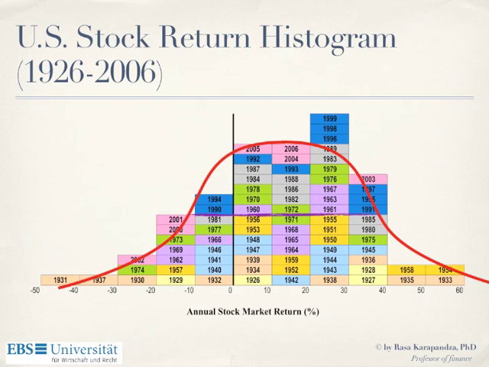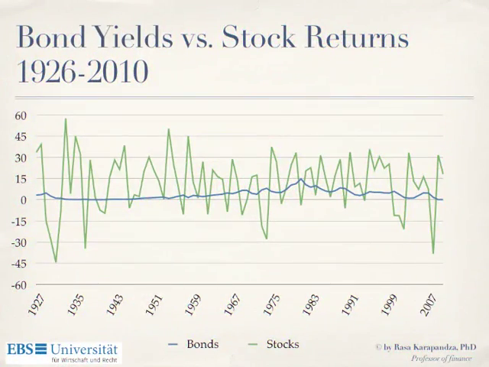And then we said, because we don't like risk, the width of this distribution will tell us how risky this thing is. And then we said, okay, if you plot these same numbers on this chart over time, you see, okay, in 1931 you lost between 50 and 40%. You can observe that on this chart as well. This is the green line. These are for stocks. You can see that in 1931 you lost around 45%. Now, if you observe this chart, you can see stocks are moving up and down like crazy, while bonds are a little bit more moderate. And this means that you have invested into the value-weighted market portfolio, actually.